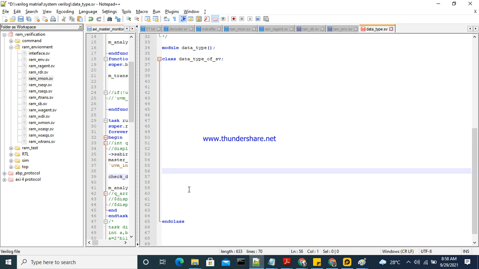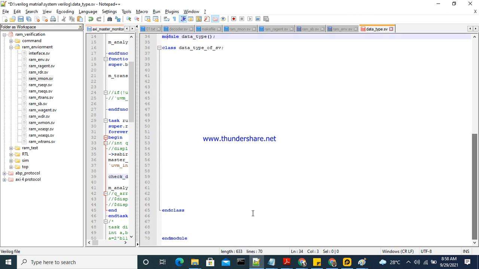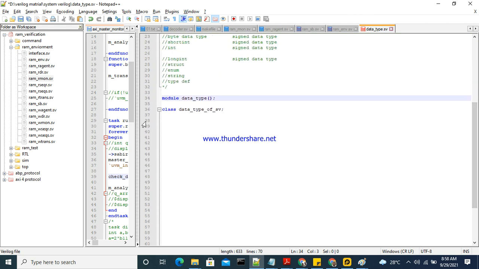So this class, from line number 36 to 65, is a dynamic entity, and the module, from line number 34 to 70, is a standalone entity. Some rule is there, which things we can define inside the standalone activity, and which things we have to define inside the dynamic entity.